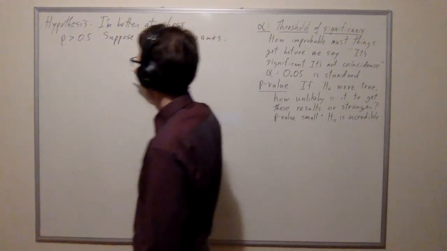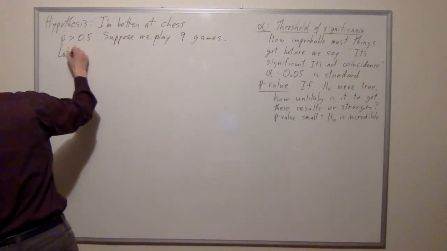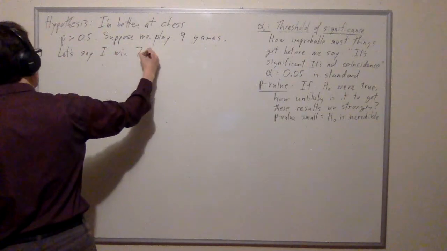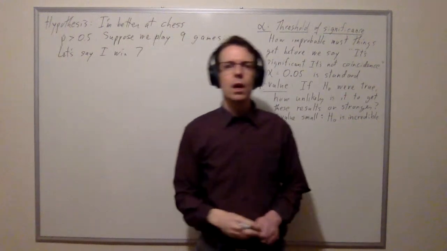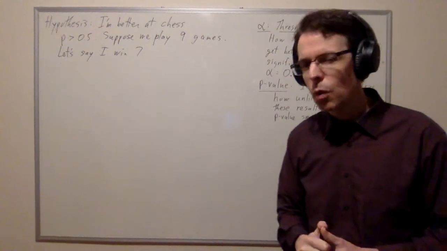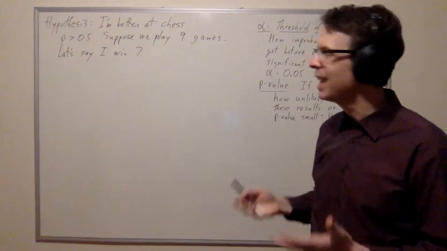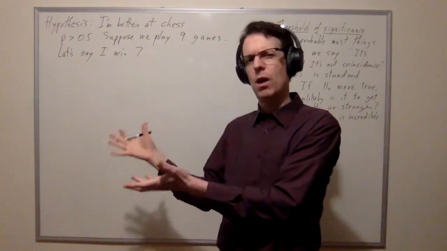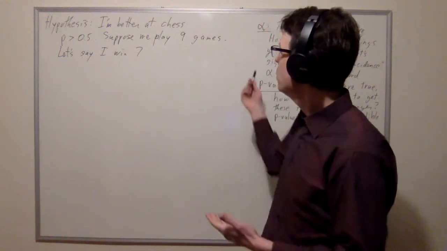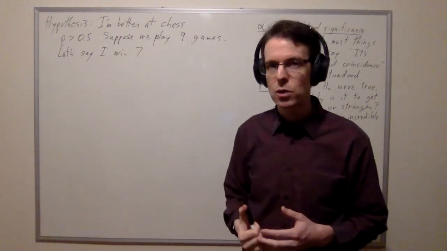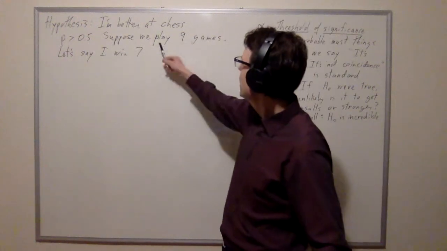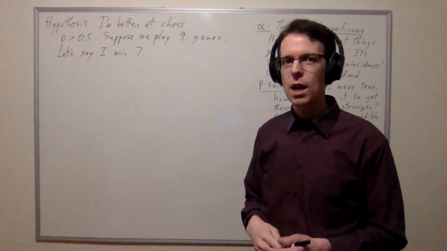So let's say, for the sake of argument, we do that, and I win 7. Now, the first thing you might notice about this is that this is a rather small sample, right? 9 games only. We called 1,000 Americans in the last example, and now we've only played 9 games. But you know what? It's not practical to play 1,000 chess games against one opponent. Like, nobody's going to have that kind of stamina. So it kind of makes sense that this would be a small sample.